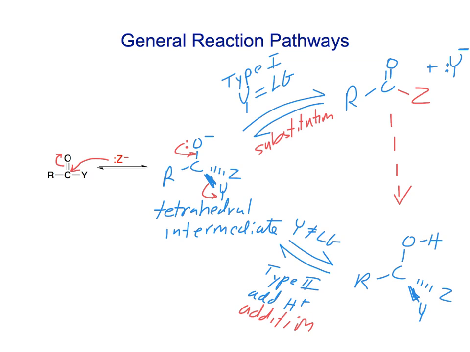Just to clarify on this. Oh, sorry. That's okay. Go ahead. On the original substitution product, when we do an addition, is the second addition of the Y group or the Z group? Do we add a second Z or do we add Y back? Okay, so usually what we'd be doing is adding 2 of these Z groups. And really what happens from the tetrahedral intermediate depends upon whether Y or Z is a better leaving group. If the Z came in with your tetrahedral intermediate, but the Z group is a better leaving group, what would happen?